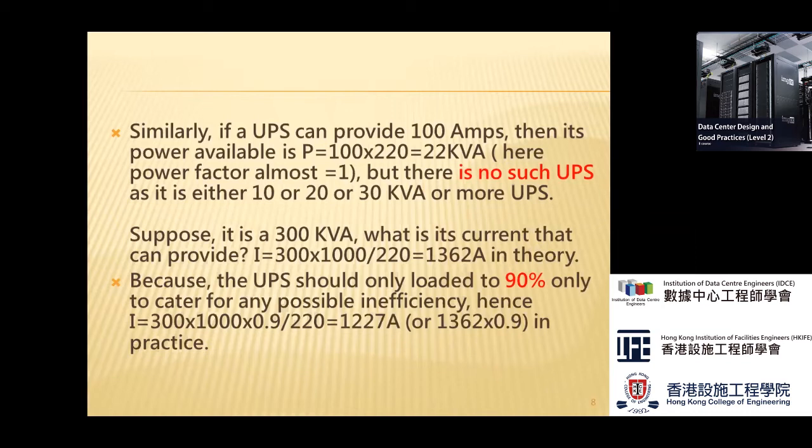Here we have not taken into account the power factor of the UPS alone. We just want to say we only load the UPS to 90%. In theory, or in an actual case, you have to multiply by another 0.9 here, in case the server has a power factor of 0.9. But most servers, luckily, are only 1. That's why here you can get rid of the 1 for the time being. Okay, cool.